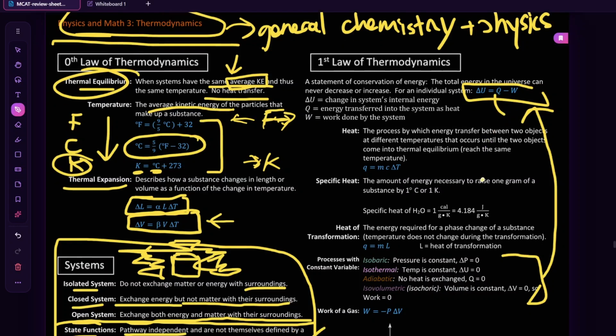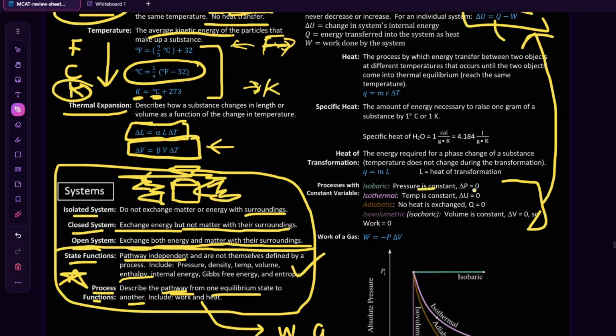To be isobaric means that pressure stays constant, so delta P is equal to 0. If delta P is equal to 0, we can simplify to the formula W equals P delta V, without pressure changing partway through. Isothermal means temperature is constant, so delta U is equal to 0. For example, a gas's internal energy depends only on its temperature, so holding the temperature constant means delta U is equal to 0. The first law simplifies to Q equals W. Every joule of heat added leaves as work, so work is equal to Q.